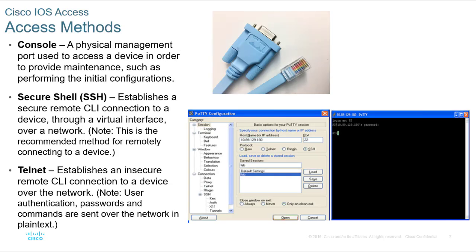How do you start off? How do you access the switch? One way is this console cable, which is this trademark light blue Cisco cable example seen here, which is a DB9 to RJ45. Another type you might use would be an RJ45 to mini USB, which you can buy from third parties. The console is the physical management port. There's actually an RJ45 port on the device marked console.